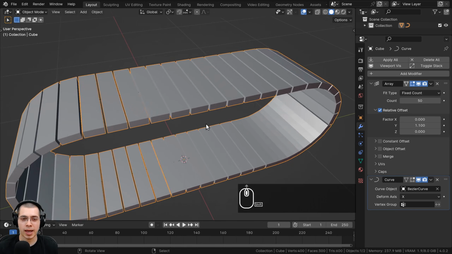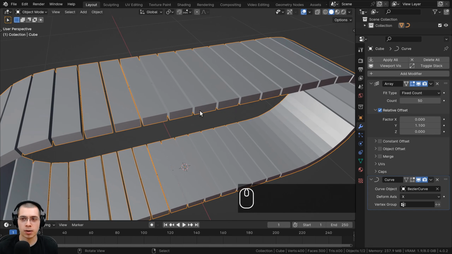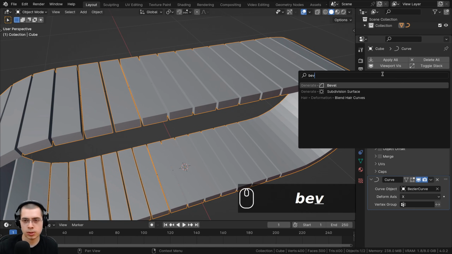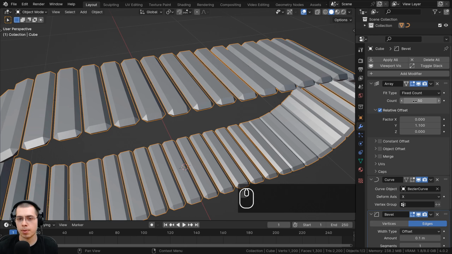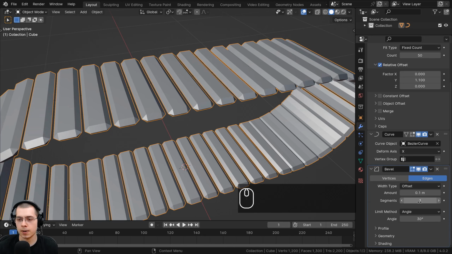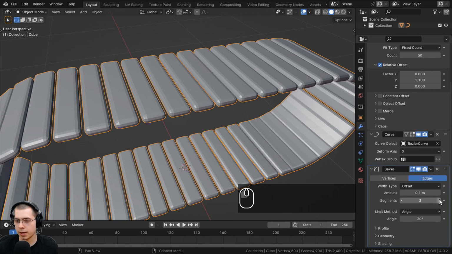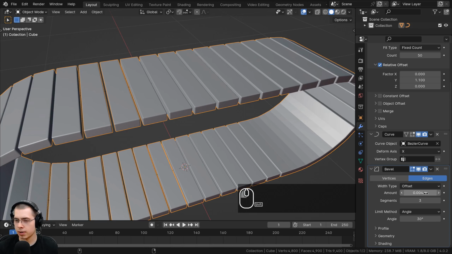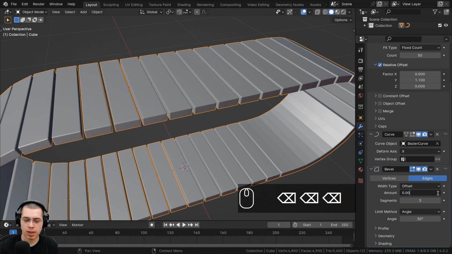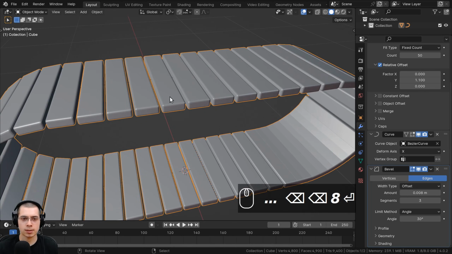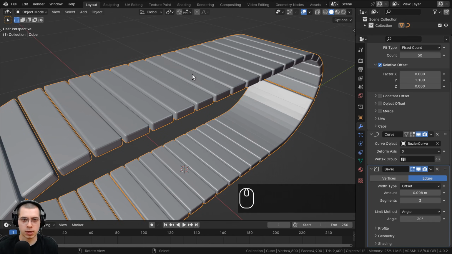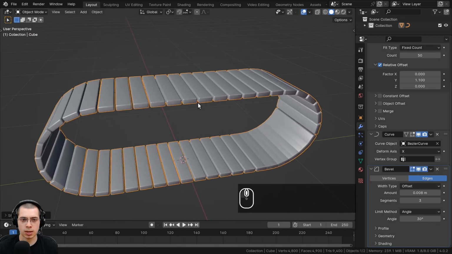Now I also want to add a bevel to bevel out the object here and bevel out that cube. So I'll go to the add menu, search for a bevel, and choose the bevel modifier. I can scroll down here, and I'm going to turn these segments up to like a 3. Then I will hold down the shift key and click and drag on this amount here, and I'm going to make it very, very small. Specifically, I'm going to go with a 0.008. I think that is a good size there. And then I'm going to use the object context menu and shade the object smooth.